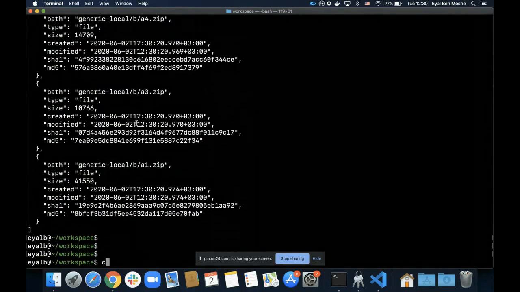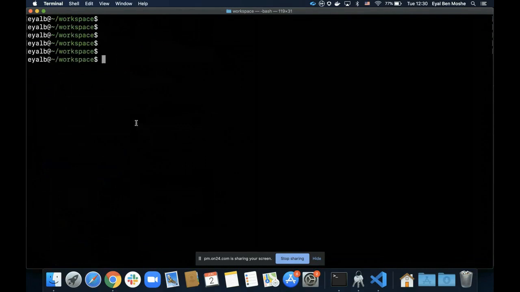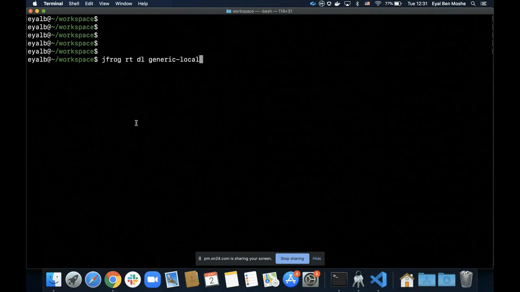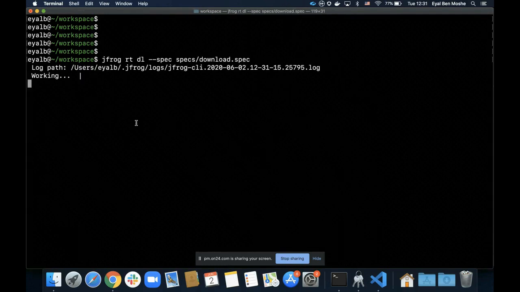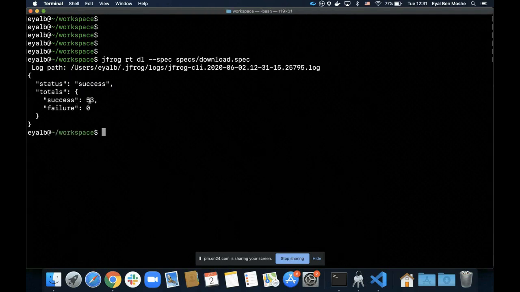And now I want to use my download spec. So I'm just going to do jfrog rt dl --spec and provide the download spec. Now we have here the files which were downloaded.